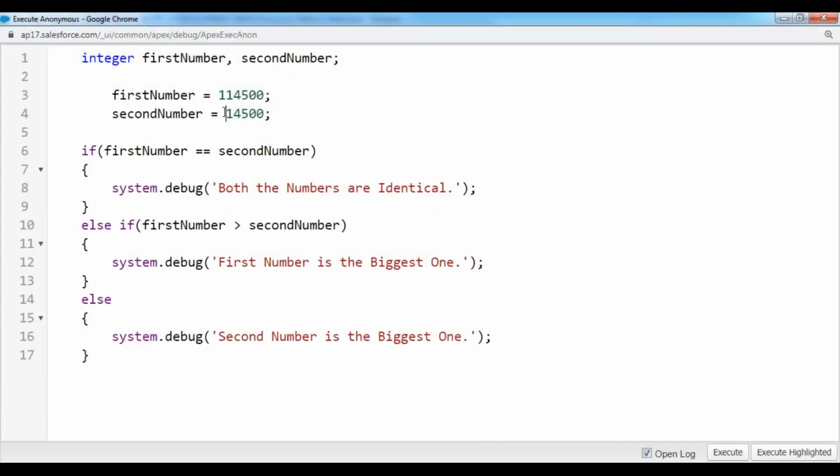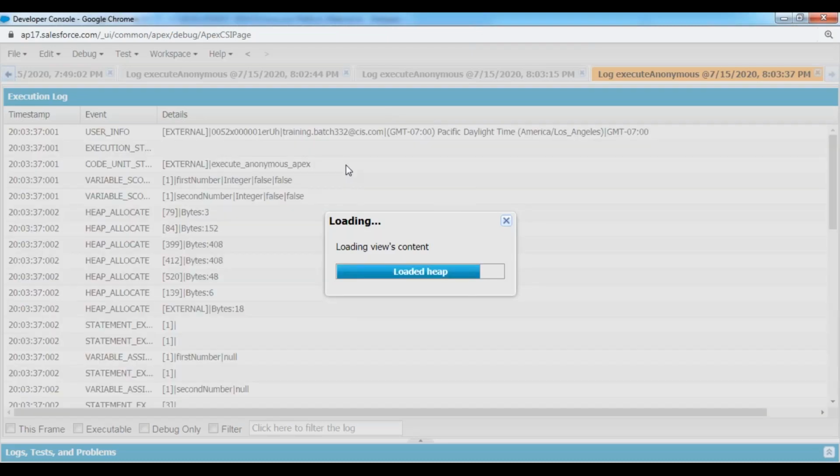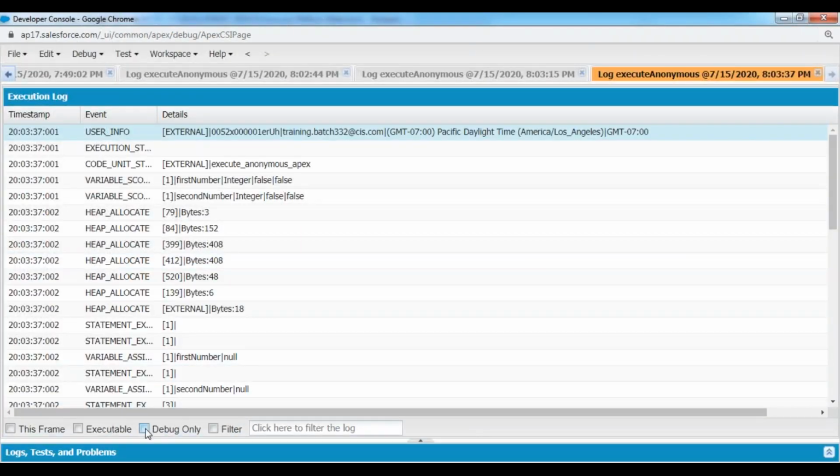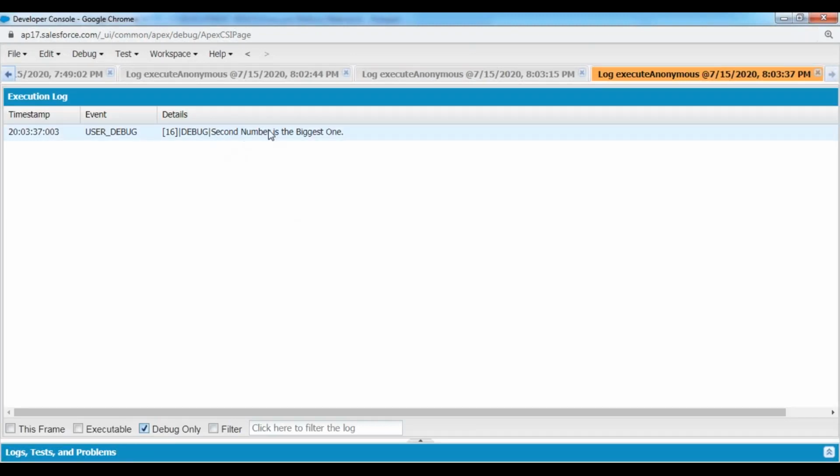Suppose I indicate the second number as 23,14,500. Now click on execute. Let's see. In this case, the second number is the biggest one. Let's go to the debug only checkbox. It is indicating that the second number is the biggest one. This is how we can find out the biggest value or the equivalent values by using these else if conditions.